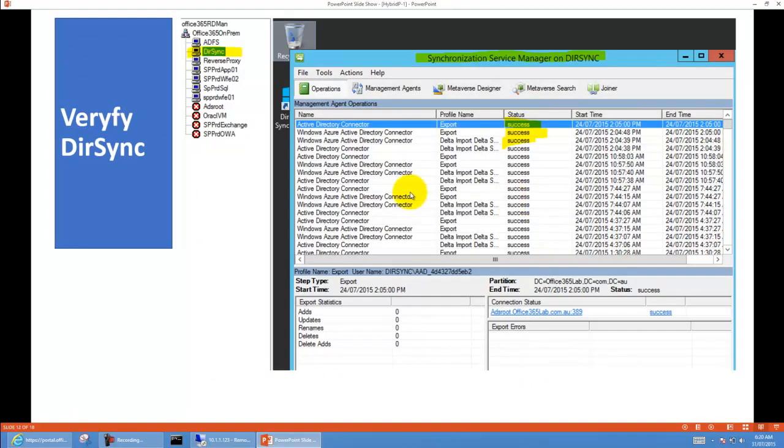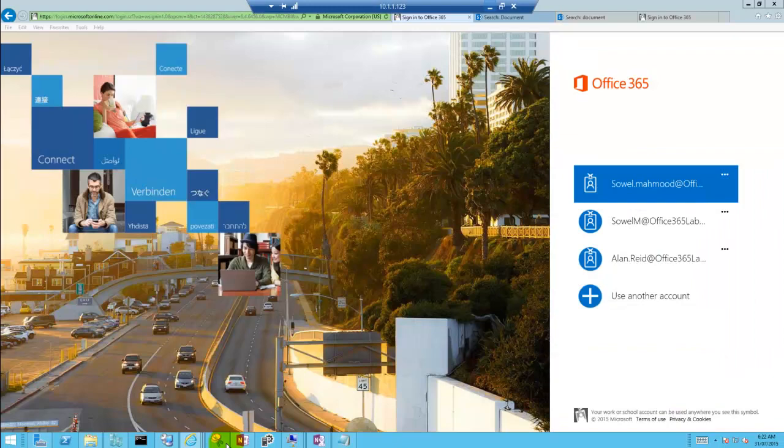You can do it in two places, either on the on-prem DirSync server or online. I'll show you both. And one thing I need to mention, make sure that you install your DirSync server on a member server. You can't install these things on your domain controller. Okay, so I'll show you how we can verify these things.